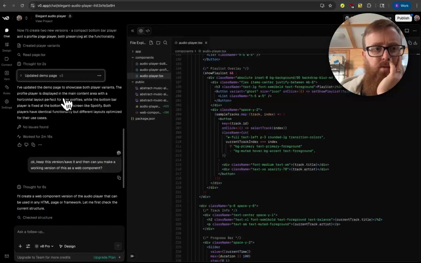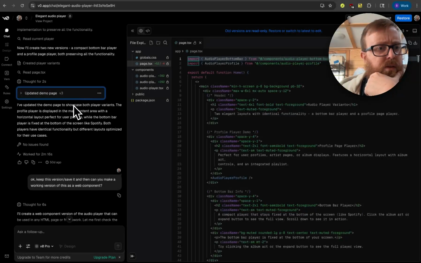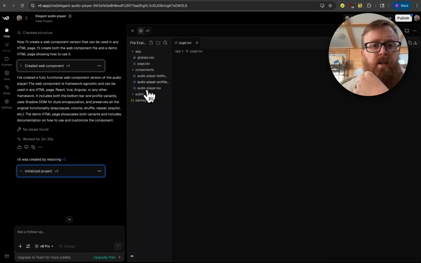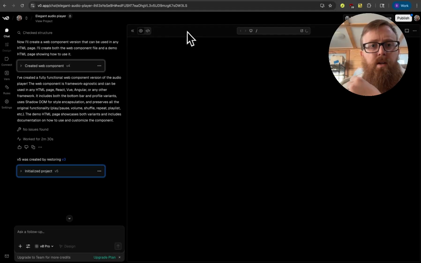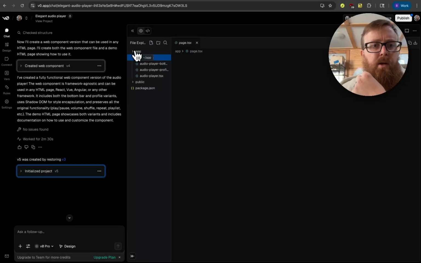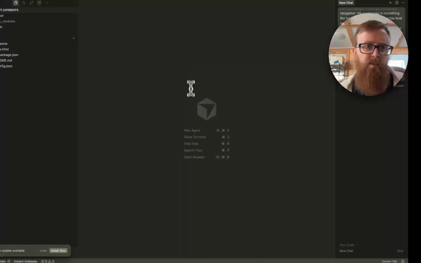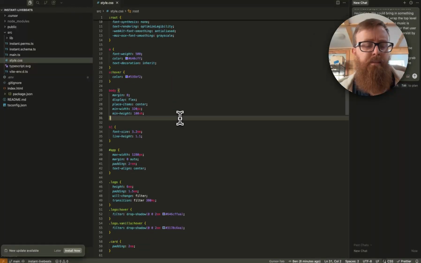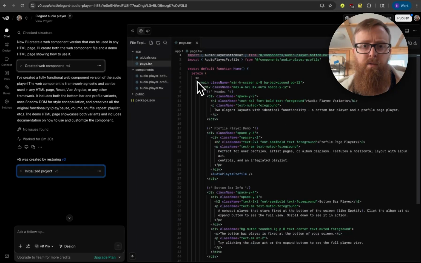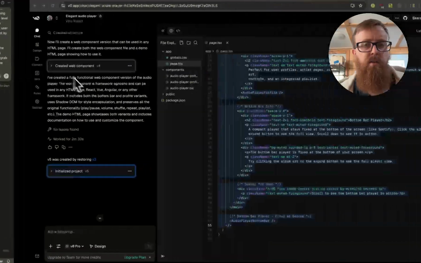Okay, let's go to this. This one is using, let's see. Let's restore this one. Yeah, so this one doesn't have the web component version yet, which is fine. And it's using hard-coded music, so that works. So now we just want to grab the CSS. Let's go ahead and just grab this CSS. And then we also want to grab the layout. That's not the layout, that's the page.